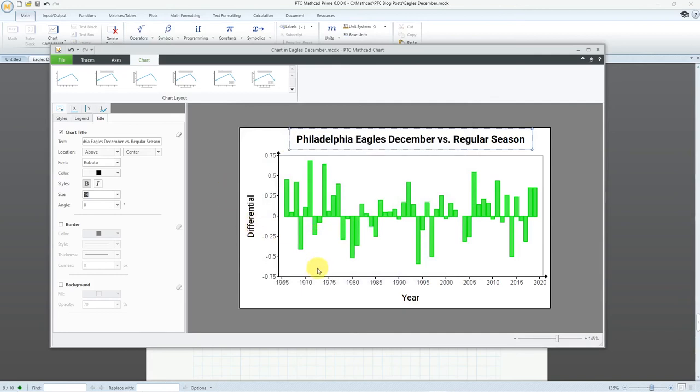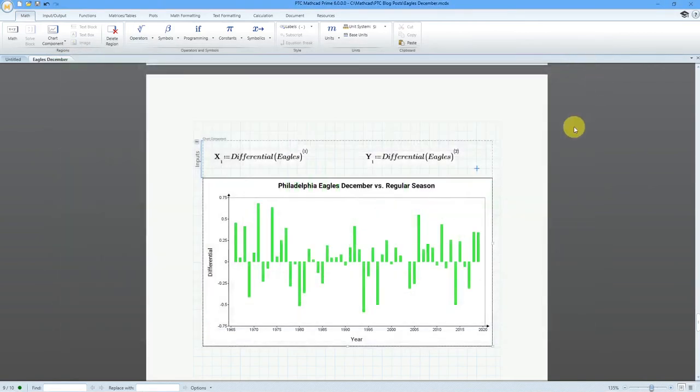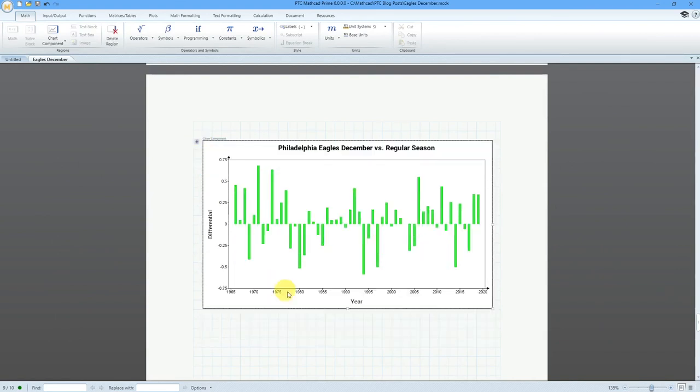I'm happy with the way that my chart looks. Then when I'm done, all I have to do is close out of here, and my chart is updated on the sheet. Later on, if you decide that you don't want to see the inputs on there, you just want to see the nice graph on the sheet, you can collapse the area for those different inputs. Now I have my values listed on here, and then I've got my information displayed to me. As I mentioned, we are using the same chart component in PTC Mathcad as we have inside of Creo Parametric.